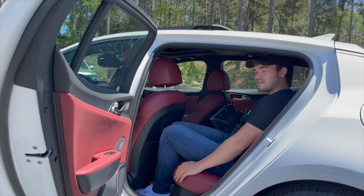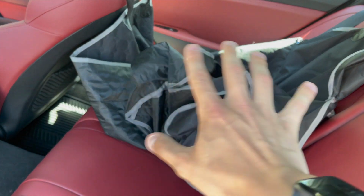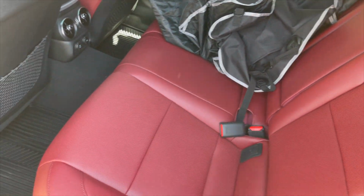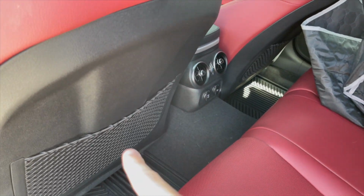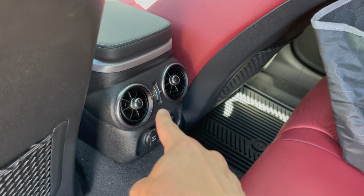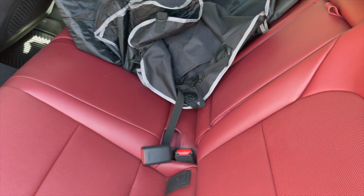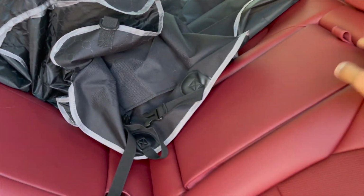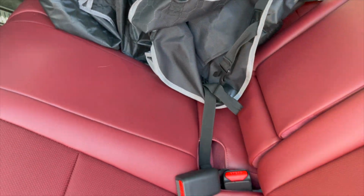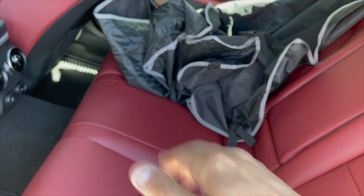Let's see what else is going on back here. I'm gonna be honest, we carry our dog back here, so we do have this little area here that I just pushed to the side, but it is a hammock that goes all the way across. But for the sake of things, mat pockets on the back of both seats. You are gonna have vents for the rear passengers, and yes, they can choose their own temperature. Fast charge USB, 12 volt power outlet. And then you do have a fully adjustable headrest, and you pull this area down, and yes, you do have two cup holders. Also make note, the seats do fold down completely, all of them, so you can get a lot of space back here.